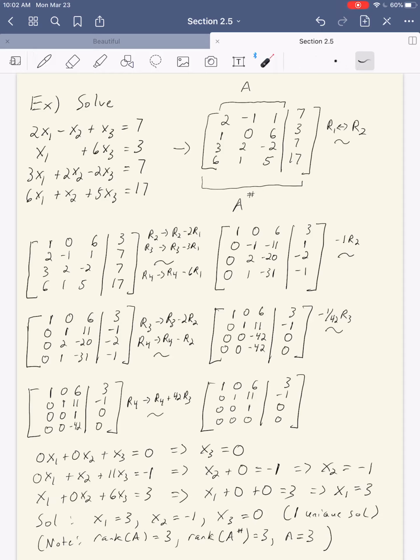Now, it doesn't seem like a coincidence that we got this one unique solution when this very unique thing happened, when the rank was the same as the augmented rank was the same as the number of variables. In our next video, we will actually show that if this is the case, then we are guaranteed to have one unique solution. All right, we've got a couple more examples to try. We're going to run through those other examples a little bit more quickly than we did on this one. But at the end of the other examples, we will do this same consideration about the rank of the augmented matrix and the number of variables.